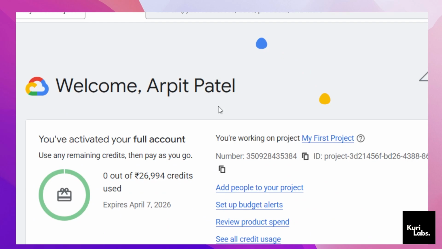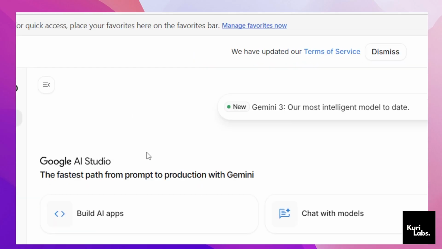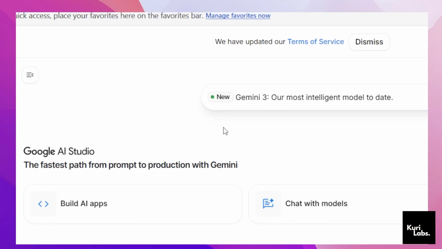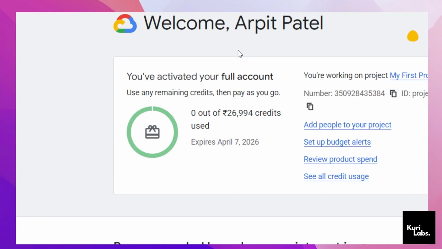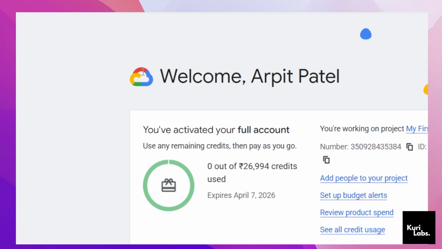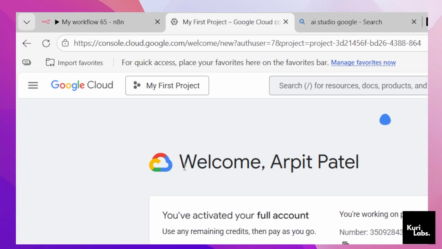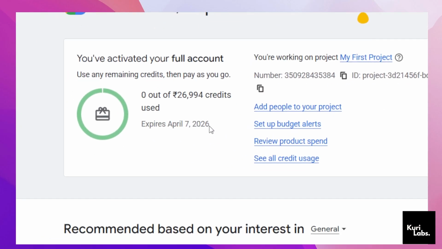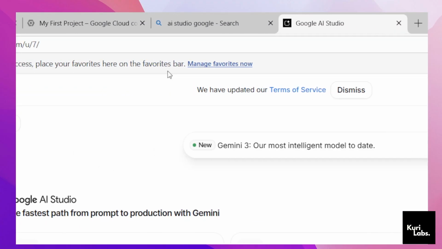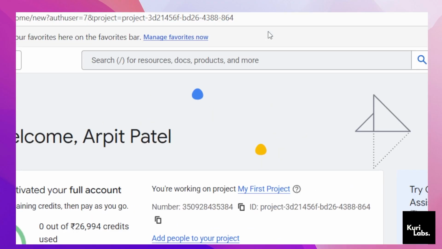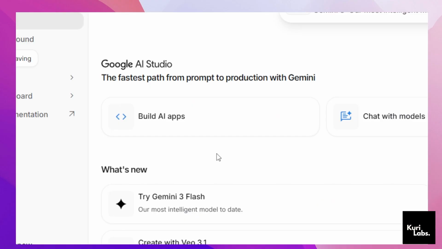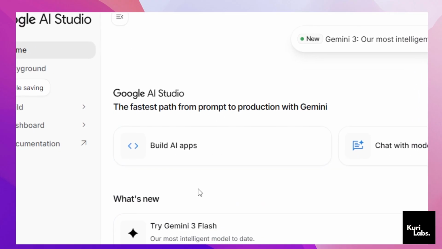Right now, what we are doing here, we have bought the subscription, or you can say we have gotten the credits in the cloud, and we will be using Google AI Studio's models. So what we are doing here is we have activated our credits, and we are going to use these credits in our Google AI Studio. So don't get confused. These are interconnected, so you don't need to worry about that.